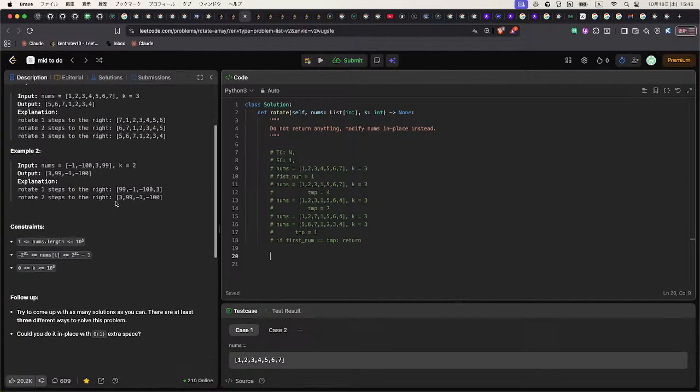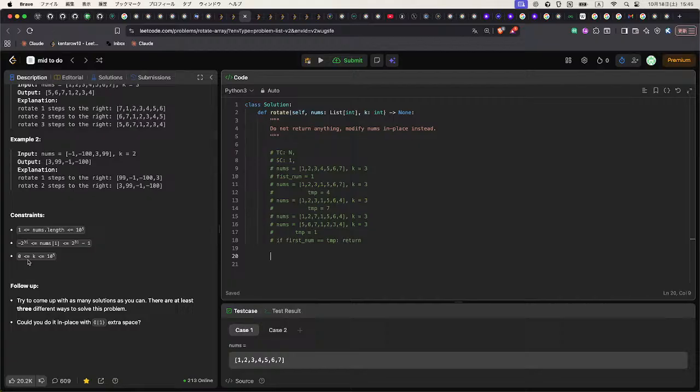edge cases. The k might be 0, and if k is 0, the first num is 1, and the temporal variable is also 1, so we just return, so this process can cover it.